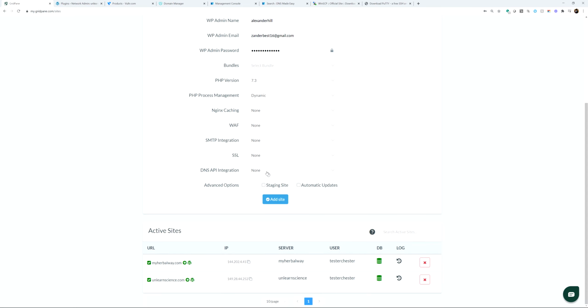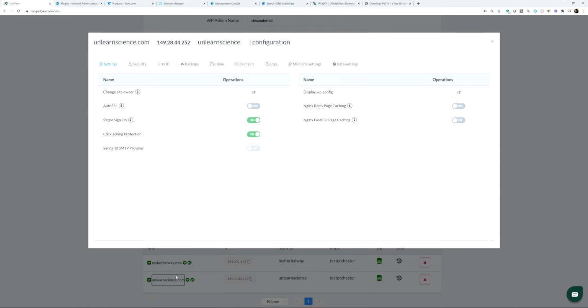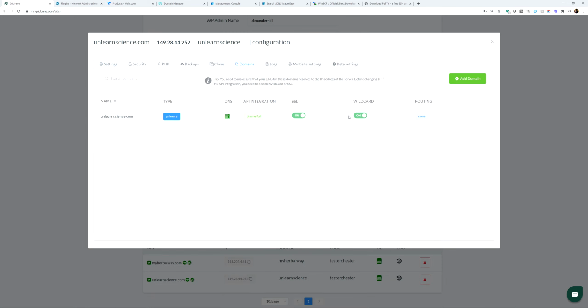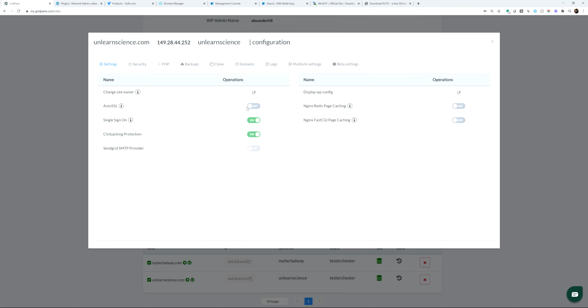Once the site's been created, you go to your site, and in this order, you have to turn on the wildcard first. Once you do that and it gives you the OK message over here, then you click SSL to turn that on. Once you load your site up, this should already be on. If it's not, make sure it's green, then click wildcard, make sure it works, and then click SSL so that it turns on. After you do that, you go to settings and do auto SSL. As you can see here, this is not auto SSL, so I'm going to turn that on.